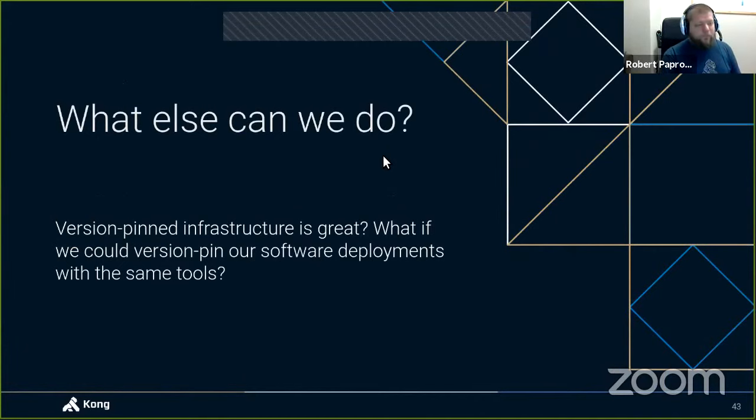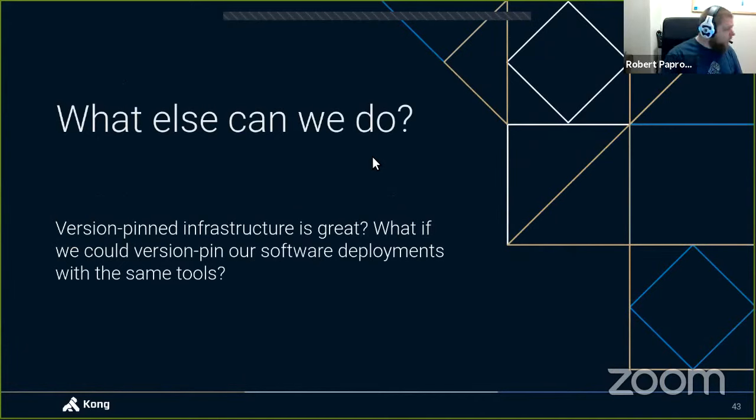So we've got all these Terraform modules. This is great. We've got a really well self-contained way to write our Terraform. And this is great when we're managing infrastructure, when we're managing things inside of AWS. And then we sort of thought to ourselves, what if we could do our software deployments in the same way? Previously, we were using Puppet for a lot of our logical config management, and that worked out well, but it was an extra tool in our stack that we didn't necessarily want to be running.